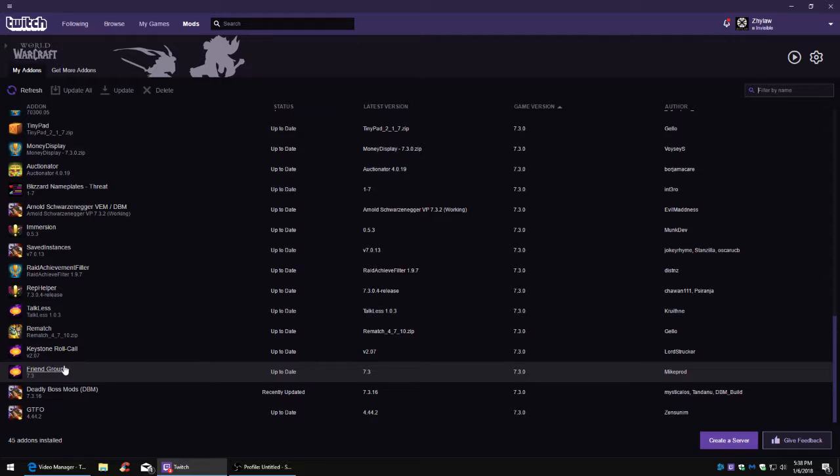Friend Groups, amazing add-on. I discovered it by watching Quinn. Shout out to Quinn. And of course, shout out to the guy who made it. It lets you subdivide your friends list into groups. So I'm doing exactly what Quinn did, and I divided my friends up by healers, tanks, and DPS, and then at a glance, I can see if there are friendly DPS or friendly healers on to put a group together to do my M pluses.